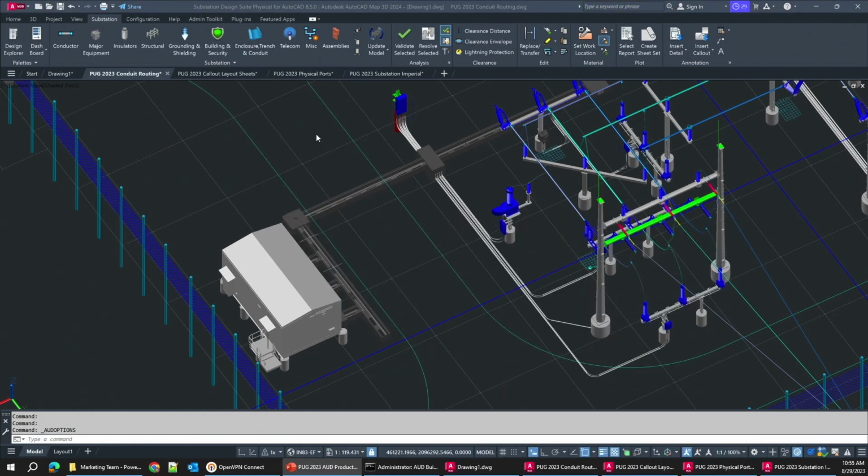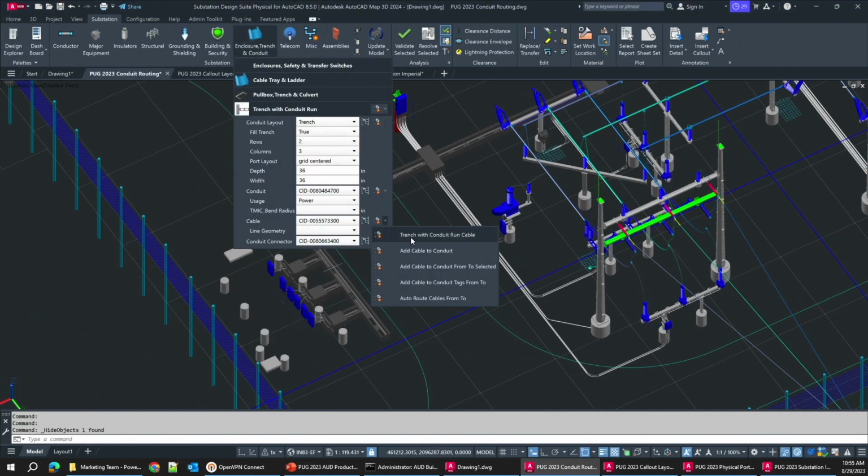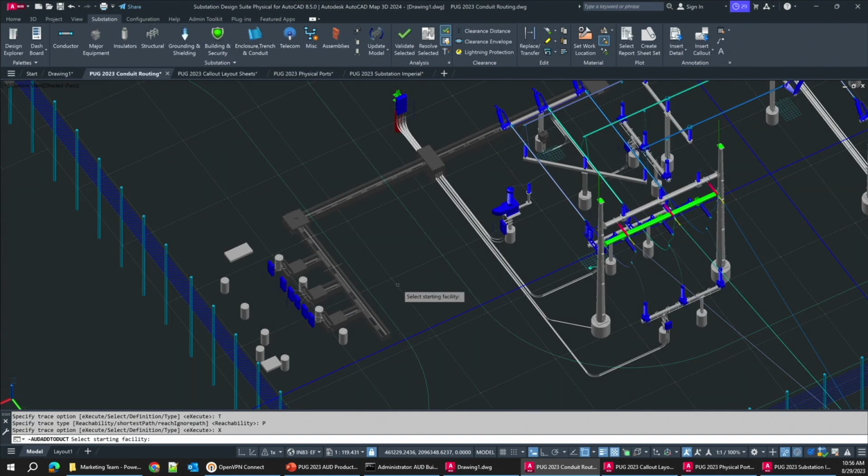So for the cable routing, down here you can see there's a few macros that have been set up for adding cables, right? So say adding cable to conduit, this would be a macro similar to what you might want to add cables into existing conduits just by selecting them. I'm going to add a cable to a conduit, but from selected. So this is going to use a trace. At the command line, you can almost see it's running the selection trace functionality.